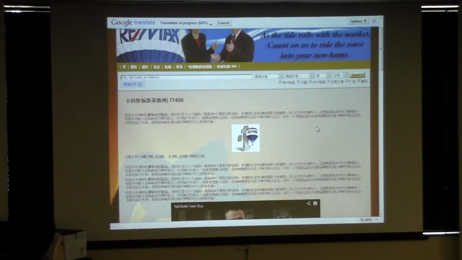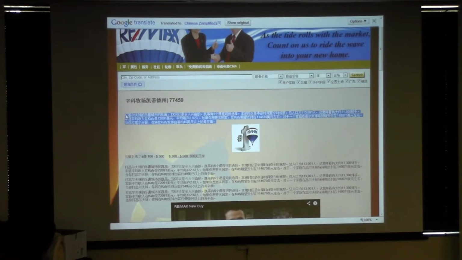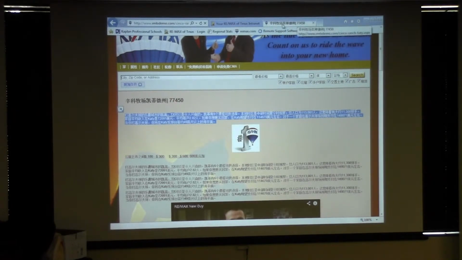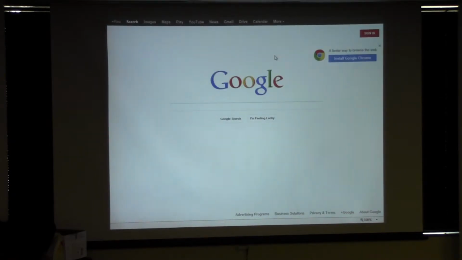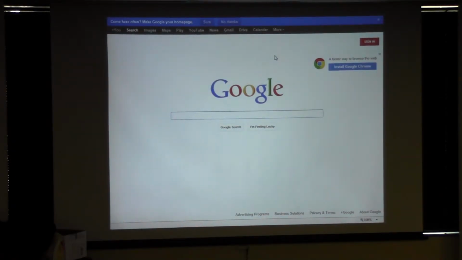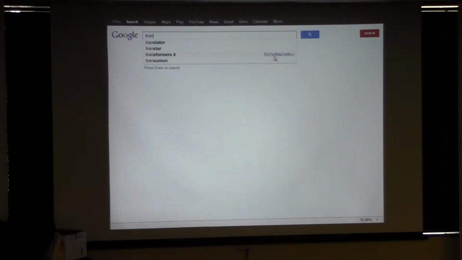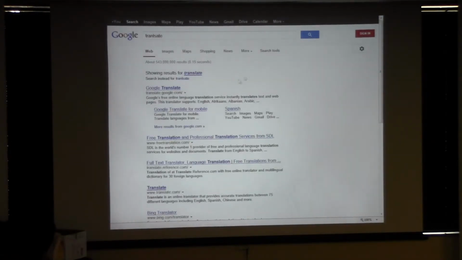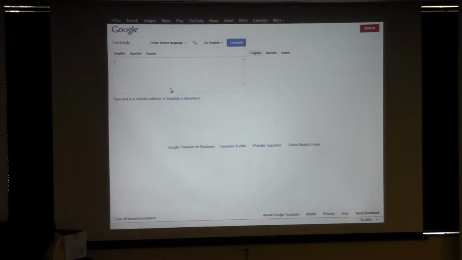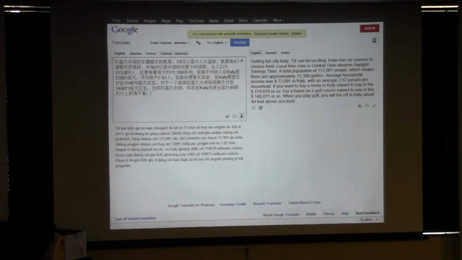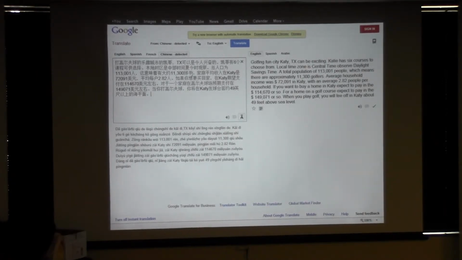Now, the concern that agents have is, well, if I do the translation and I get a lead, how am I supposed to communicate with these people? On our regional website, we get leads every now and then. And sometimes I don't even know what language it's in, because I don't recognize. Spanish I can recognize in a heartbeat, but other languages I really don't know. So I'll go to Google Translate, I'll copy what they wrote, I'll paste inside here, and it'll automatically convert it over to English for me.